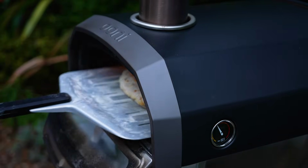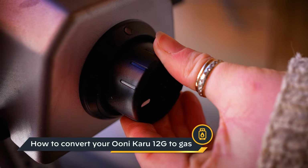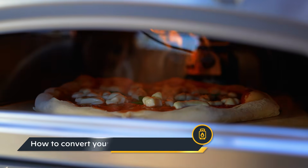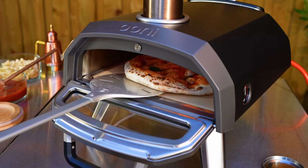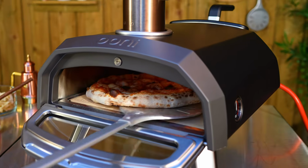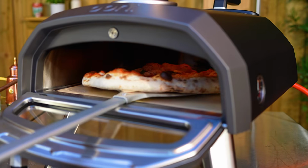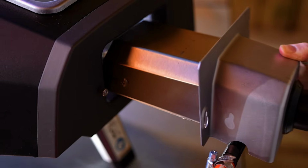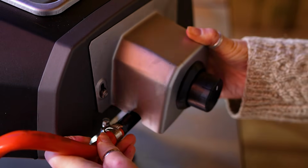You can use the optional Ooni Karu 12G gas burner to convert your Ooni Karu 12G into a gas-powered pizza making machine. Cooking with gas in your Karu 12G is super simple. When you use gas, you don't have to top up with solid fuel, so you can concentrate on making great pizza instead. The gas burner for Ooni Karu 12 is very easy to attach.